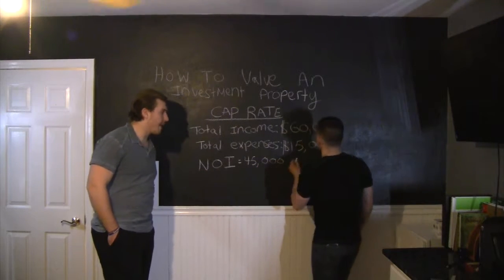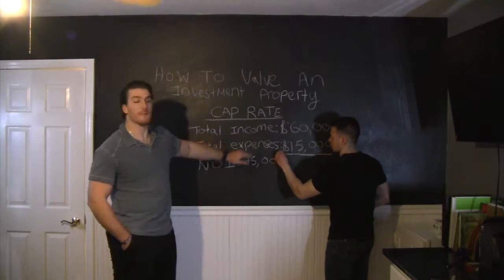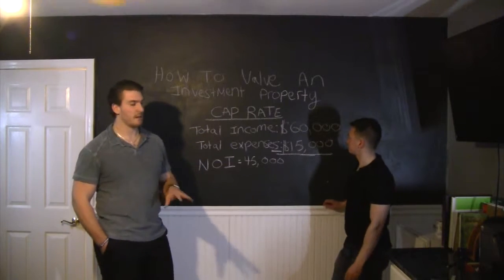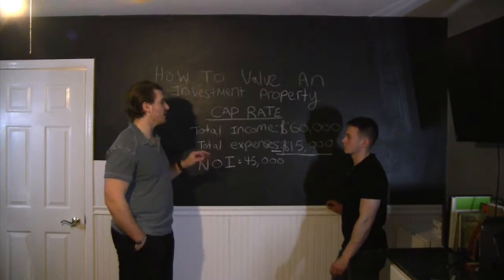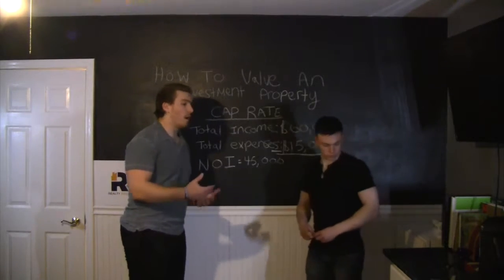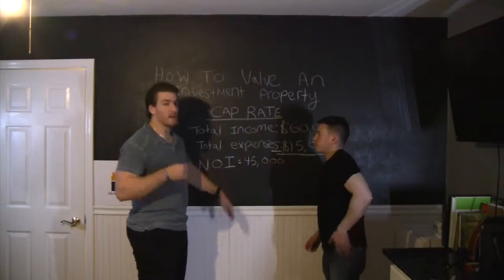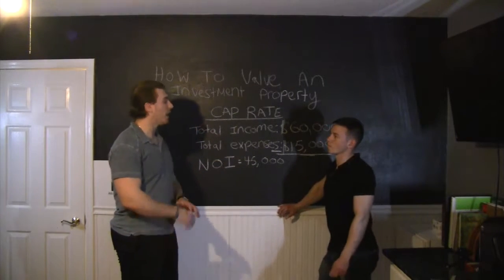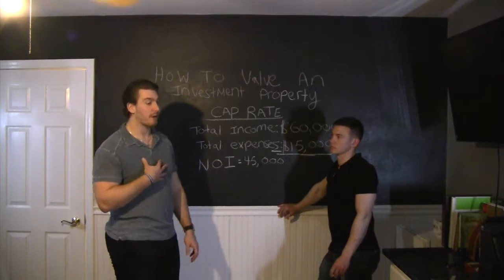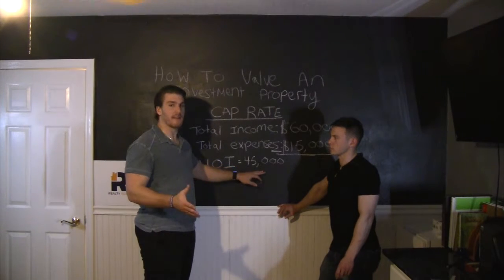So now it's expenses deducted from the income. Now that you have the NOI, and this is really simple stuff, it's going to seem kind of ridiculous that it's this easy to determine. And this is just a quick glance. There are other things you have to take into account, and we'll go into those at the end. But at this quick glance, off the top of my head, I can say, okay, NOI $45,000 a year, a 10% cap rate is going to be that times 10, if that makes sense.